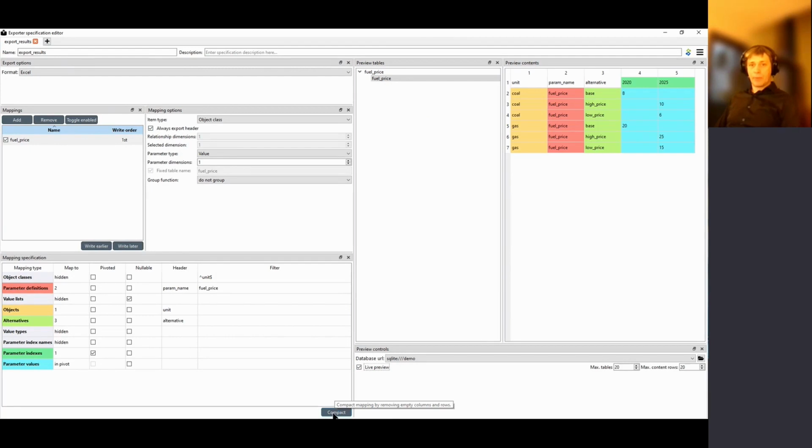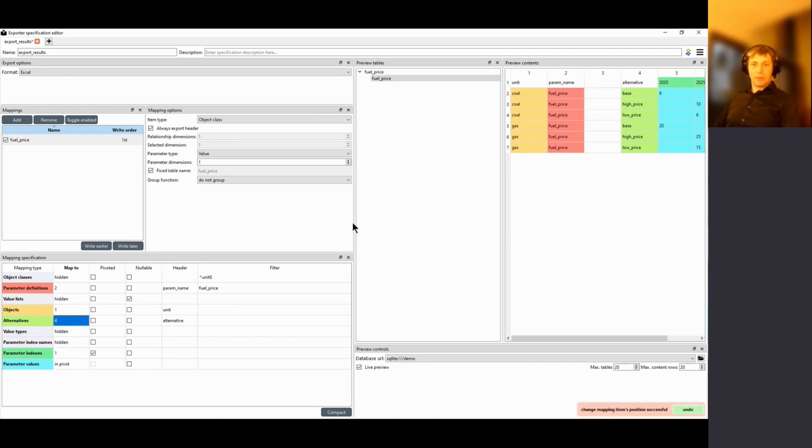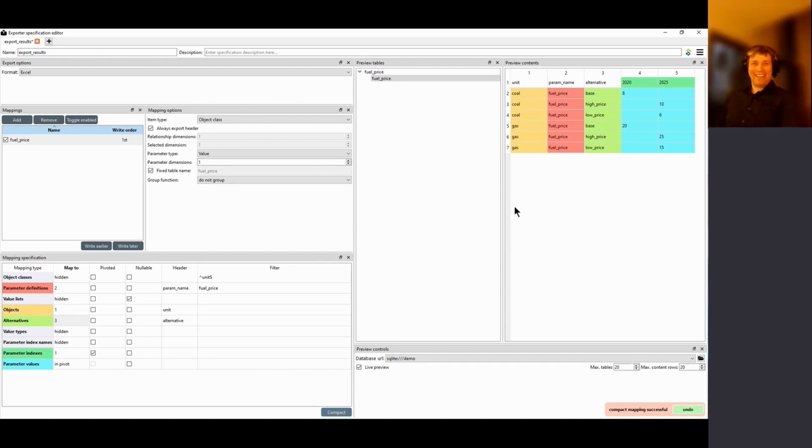Yeah, it removes empty columns. So if you would click compact. Okay, I didn't even know that. Yeah, I'm guessing people don't really see the button there, but it exists and it's sometimes quite handy, I guess.